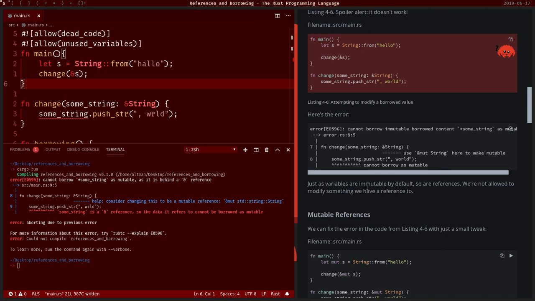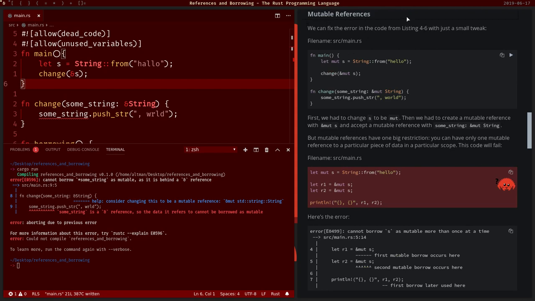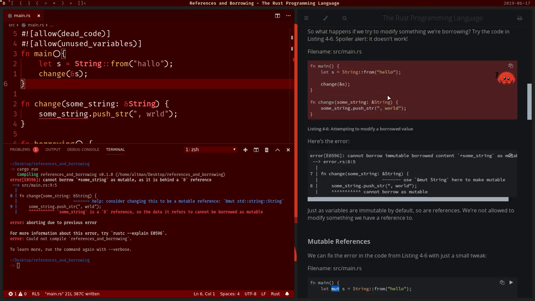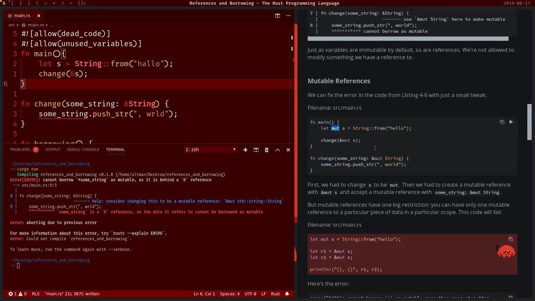Yeah. Mutable references. We can fix the error in the code from listing 4.6 with just a small tweak. And that small tweak is right here. And mut. Well, first of all, mut. Did I say mut before? No, okay.